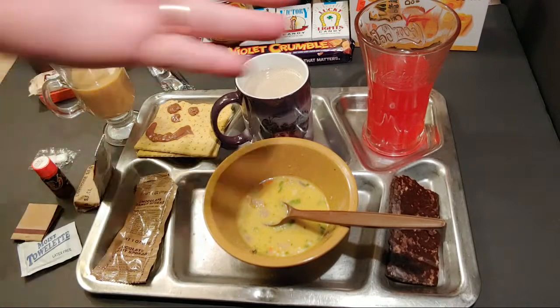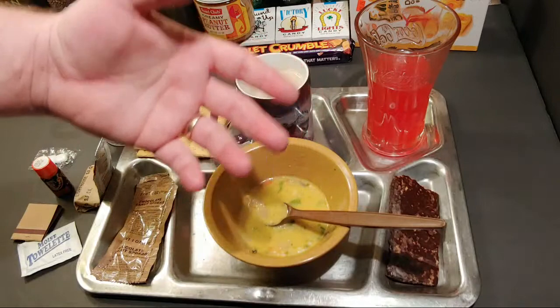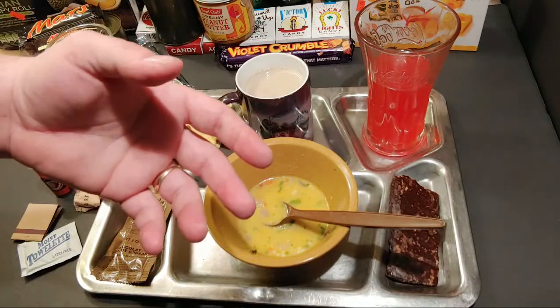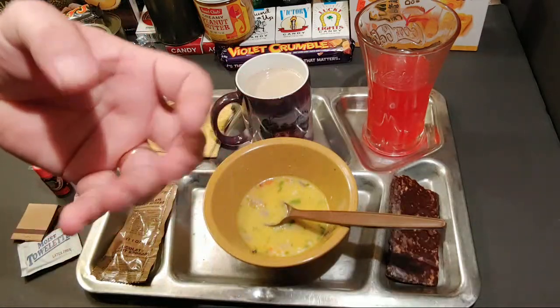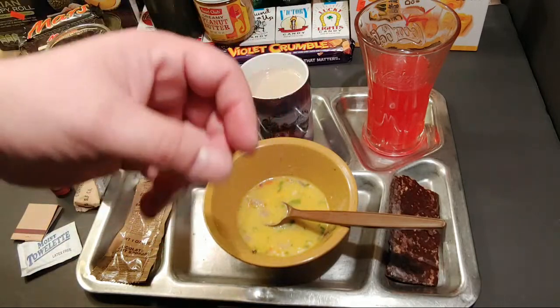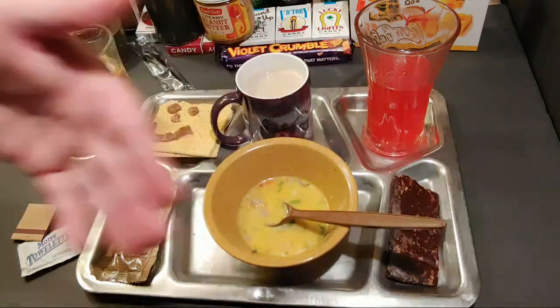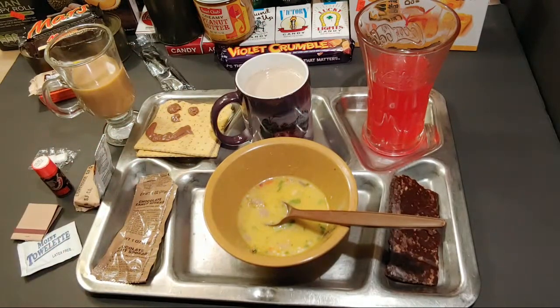So yeah, that almost has like a, what would I call that? It's not bitter, but you know how you get that weird feeling in your mouth if you suck on a lemon, the after effect, how it almost dries your mouth out a little bit? That's kind of what that does. It gives you a dry feeling after you take a big swig of it. Well, it might be all right in a cold weather environment, I guess. Definitely wouldn't want to have that drink in a hot weather environment, though.